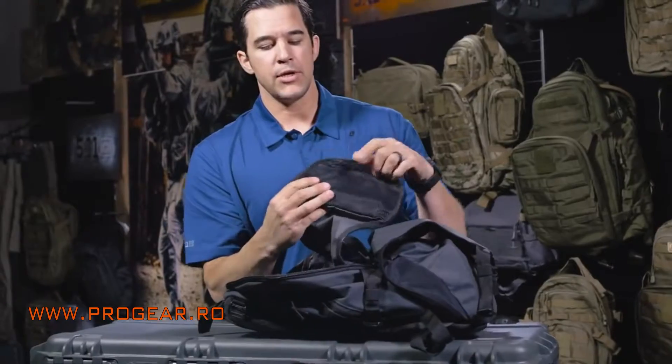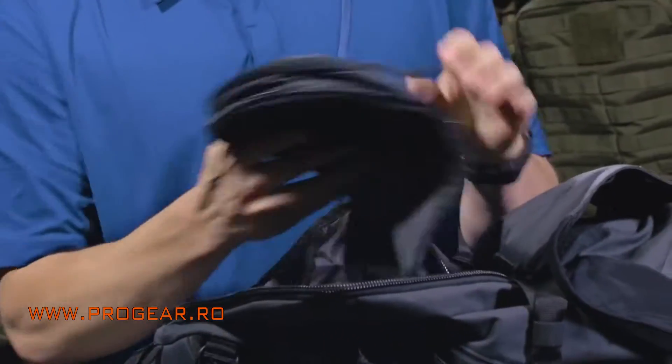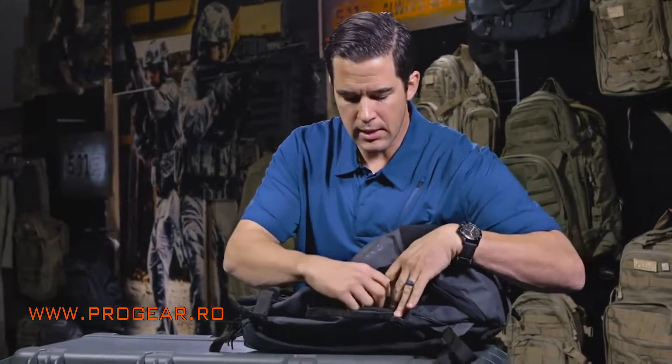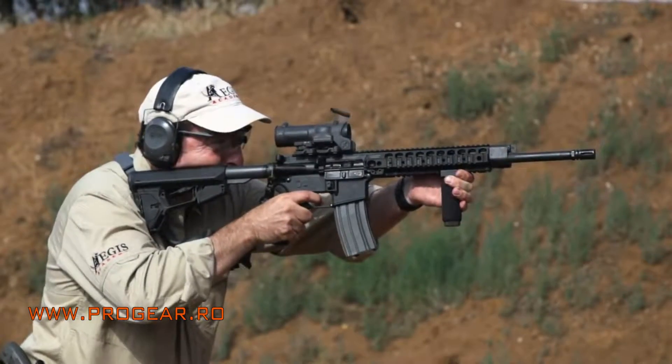On the inside at the top, you're going to find your normal accessory pouch — zipper closure, mesh so you can see what's inside. Easy access. One last feature on the side before we move on: it's got a side pouch. Inside here is an elastic retainer band for a magazine, and that's on both sides of the bag.